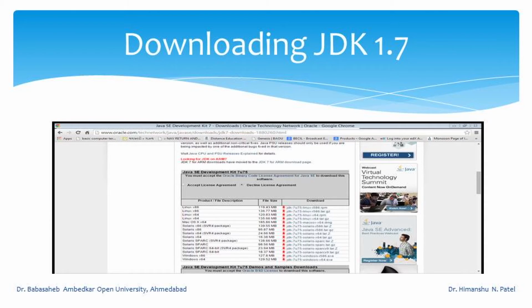In next slide we show the bottom of the previous page, and here you can see the list of JDK available for download. It is available for Linux, Solaris, Windows, Mac, and whether your operating system is 32-bit or 64-bit. Accordingly, you have to click that button and you have to also accept that license agreement.